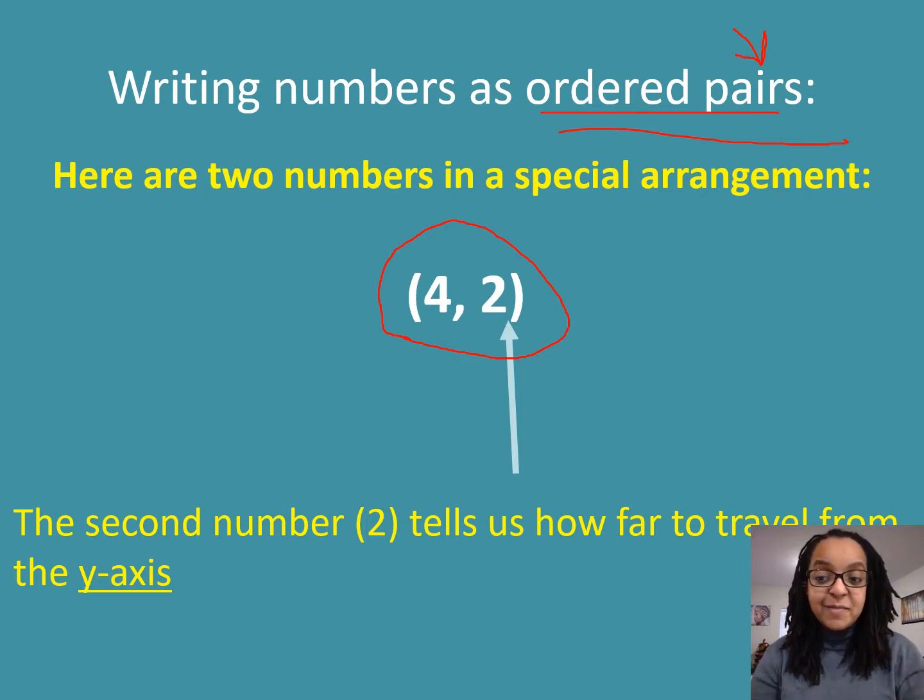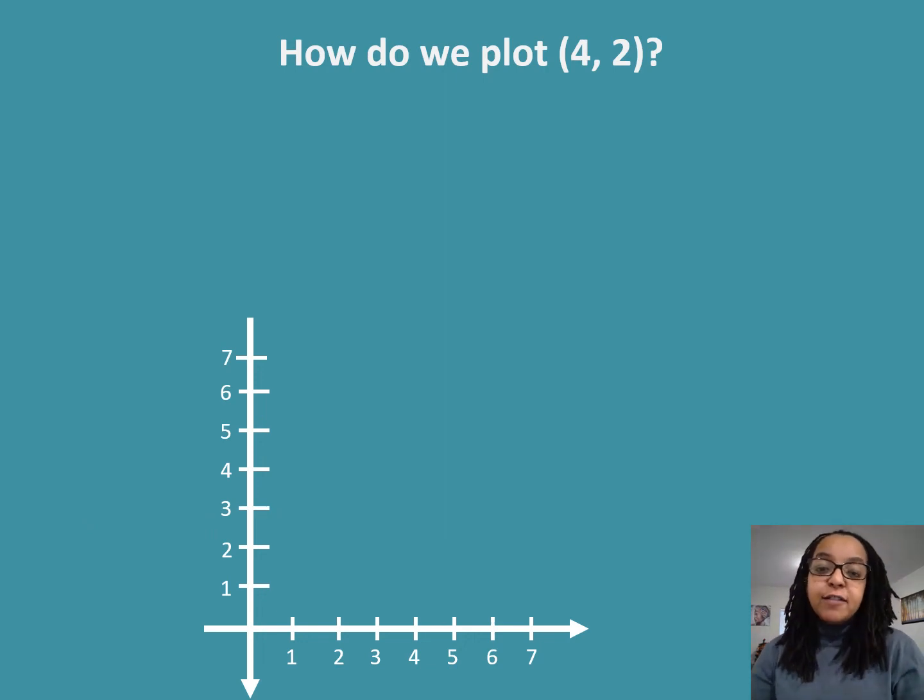Let's practice this, okay? So if I give you the coordinate pair 4, 2, how would I plot it? Well, right here is my coordinate plane with a grid. Remember this axis, I want you to think in your head what it is. If you said x, you're correct. I want you to think in your head what this axis is. And if you said y, you're also correct. And then I want you to think about where I could put a dot on this coordinate plane to figure out where my origin is, because we always start with our origin. And if you said right here, you are correct.